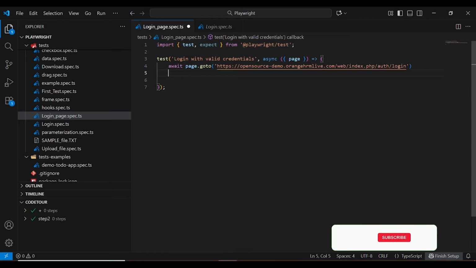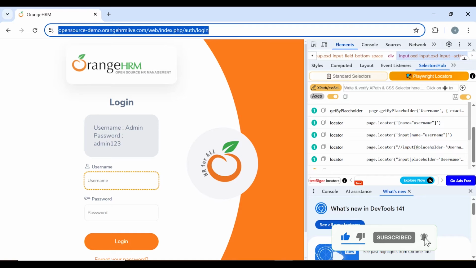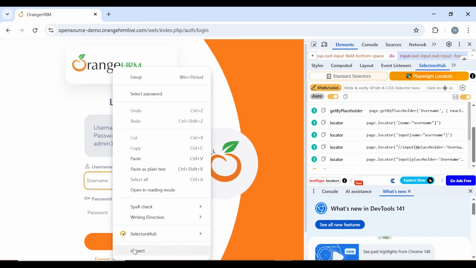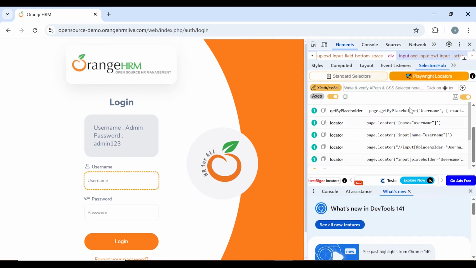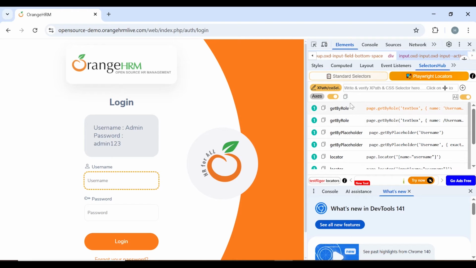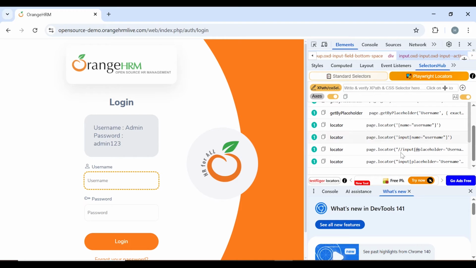After navigating to this URL, what we need to do is click on this username field. So right click here, Inspect, and here we can locate this element by getByRole, and other options are also available here.